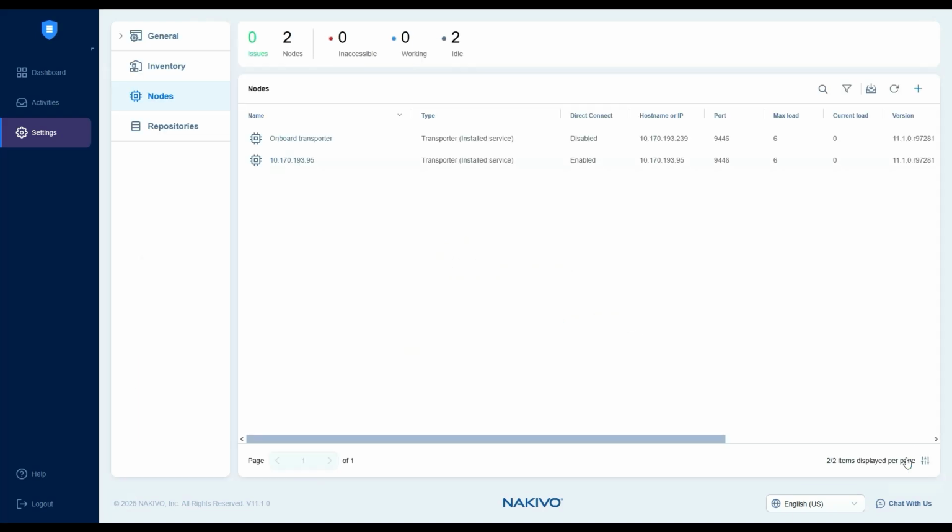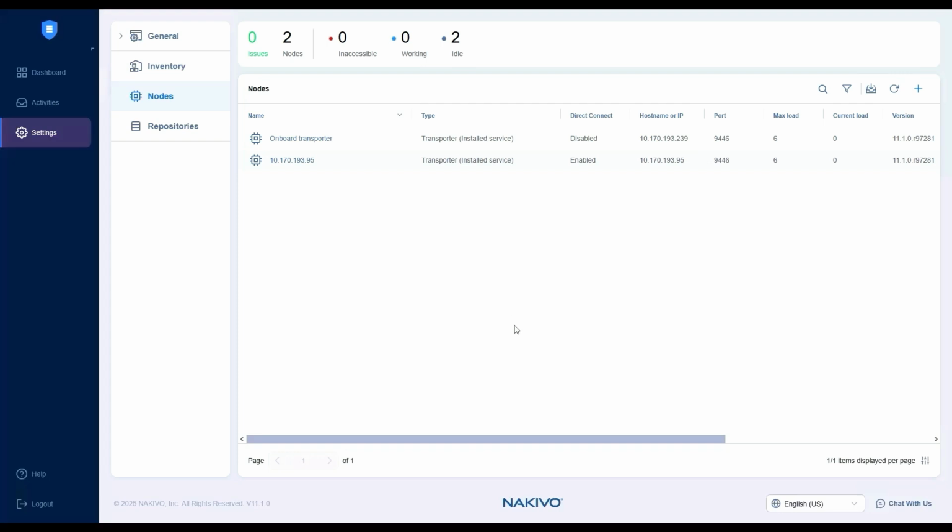After that, assign the new MSP transporter to the local tenant. From this point on, the Direct Connect transporter in that tenant can communicate directly with the assigned MSP transporter. This configuration enables the user to perform data protection activities between the client site and the MSP site, including backups from the client to the MSP repository and recoveries from the MSP repository to the client environment.